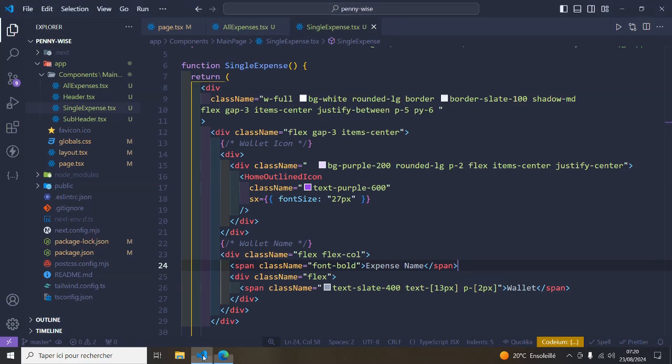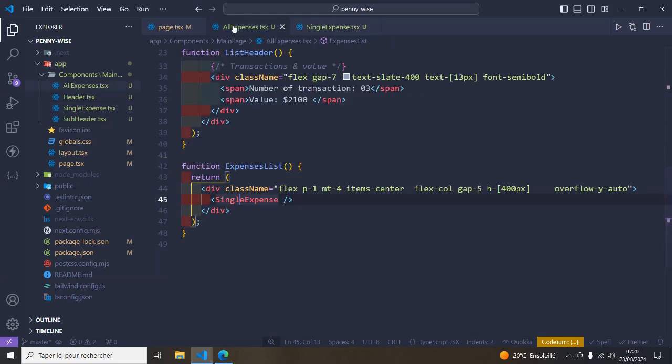And what we're going to do first, we're going to create the components needed into the components folder. So the first thing that I did is I created the all expenses functional component.